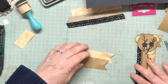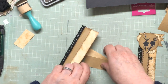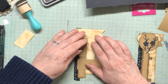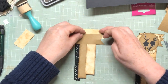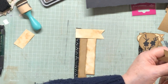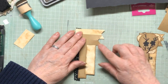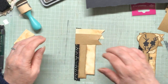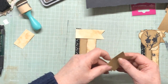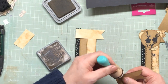Let's have a look what I did with this one. Right, so I stamped. Do you think that's dry yet? Dare I touch it? Yeah, I think I dare. So that's going to go across there. That might be a little bit wide, but we'll see. And then that one's going to go there. Yeah, that one does need a little bit chopped off it. Yeah, like that. That's great. And then we add these circles on and stuff like that. So let's ink around these so they're ready to go when we need them, which will be soon.